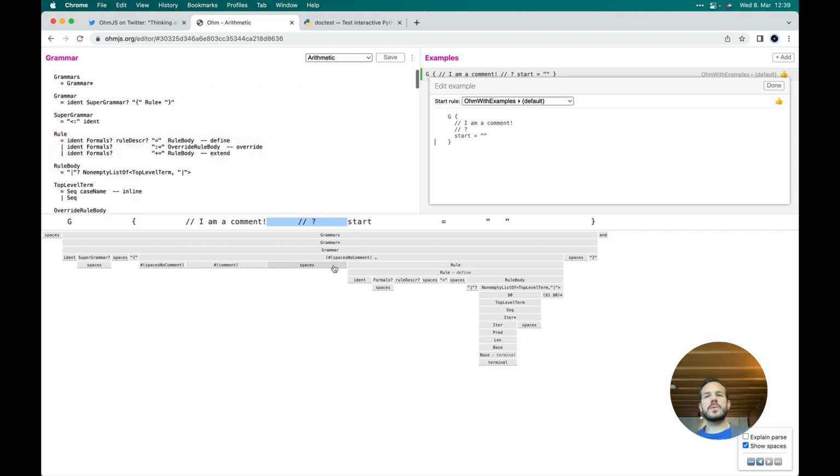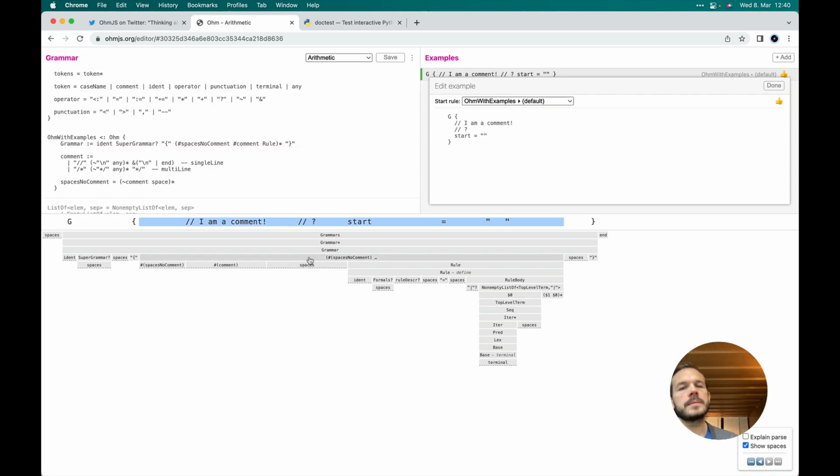So it invokes the regular spaces rule, not spaces no comment, before it parses the rule, and so it will consume a regular comment.